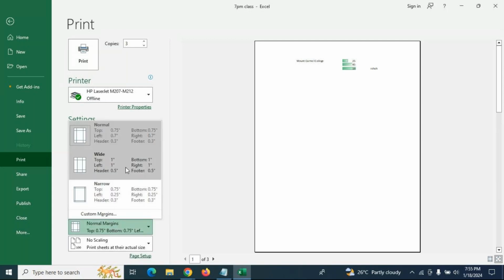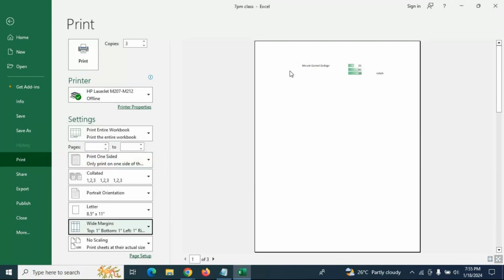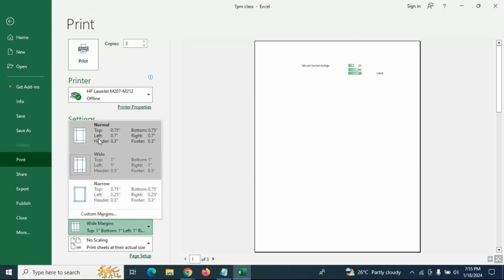Then you can go for the margin also. There are normal margin, wide margin and narrow margin. If you click on wide, you will get more margin. Normal means 0.75 in the top and bottom, and 0.7 in the left and right. Wide means all sides, top, bottom, left and right, will have only one.